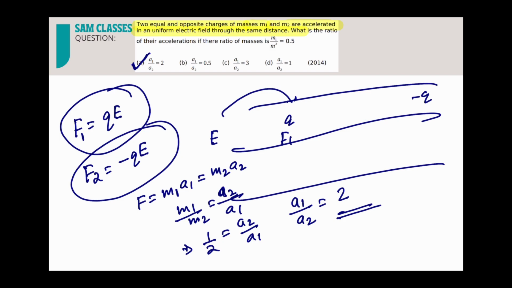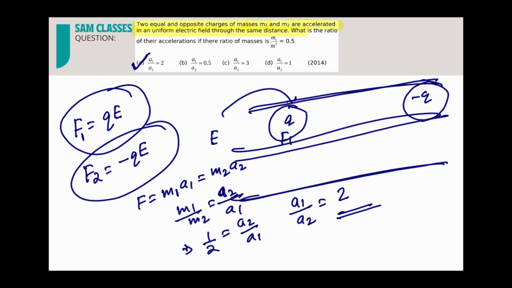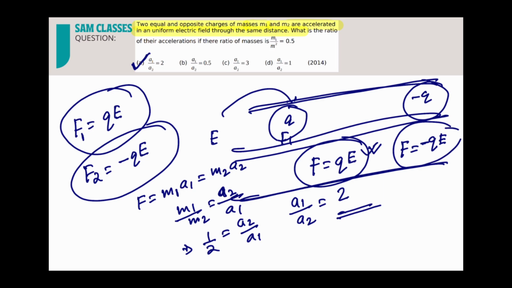What we need to know here is whenever something is in a uniform electric field, E is the same throughout. Understand, the electric field is the same throughout. Now two charges are there. One is Q and the other is minus Q. So force on each charge is equal to QE, charge into electric field. So that value of the force is the same, though the direction in the second case is different, but the magnitude of the force on both charges is the same.